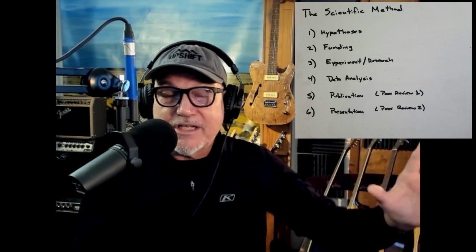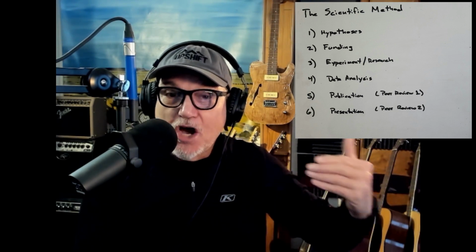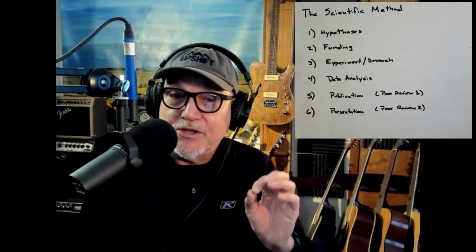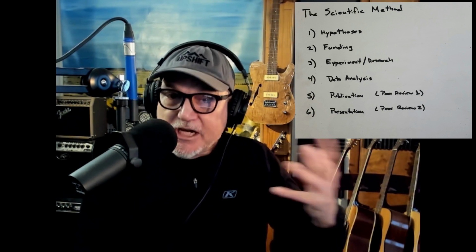The whole idea of the scientific method is to try to interpret what nature is trying to tell you about how it works. And if you go into it with a predisposed idea, well, you can find anything you want in data, especially when there's not very much of it. And you have to make some choices in how you're going to go about evaluating it. So you do this data analysis step. And after that, you publish your work. That's a requirement of any federally funded grant. You have to publish your work.